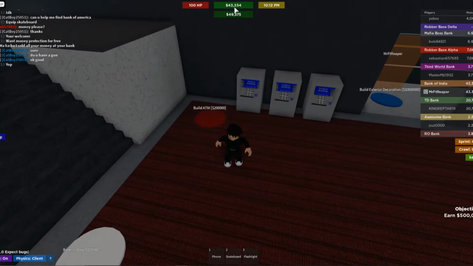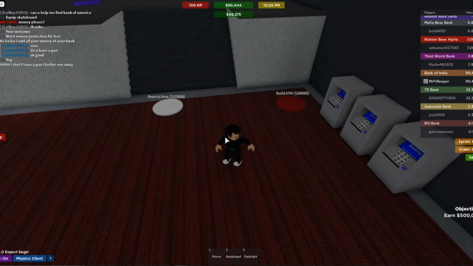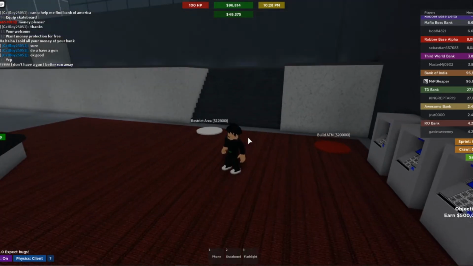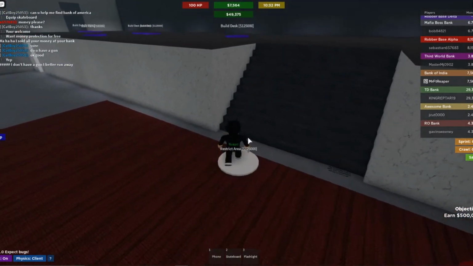It's going up a little faster. It's actually going up a little faster. The ATMs seem like they do give you more money. All right, maybe it's not too shabby. Maybe we'll invest in getting that last ATM after we get this restricted area. Because I'm curious to see. Maybe that's like the manager's offices up there. I don't know. We'll see.